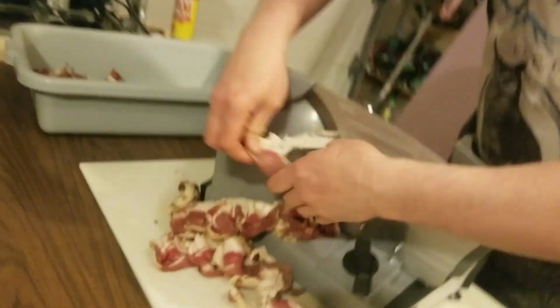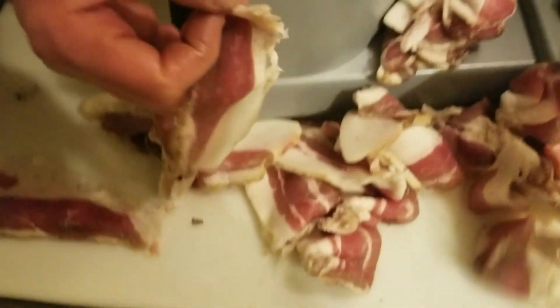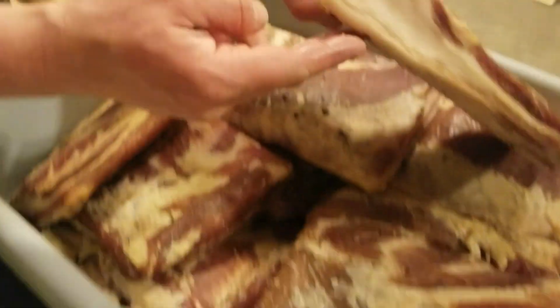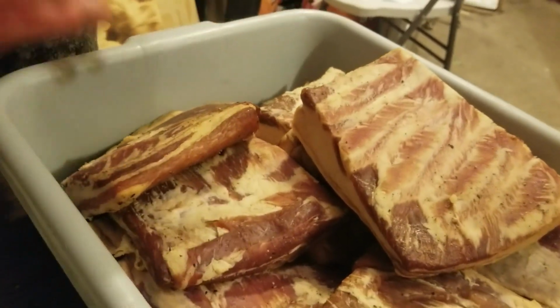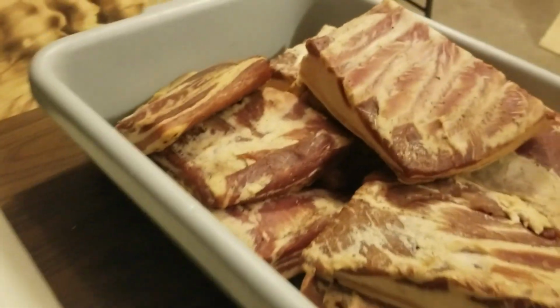All right, untangle some of that. So we've got a bunch of bacon here. Some of that's a little fatty. That's okay because it still has a decent ratio. Out of these pieces here, if I wind up with some stuff that's that fatty, I keep that aside, and I wind up using that with my beef roasts for making fresh ground burgers. But that's another story.